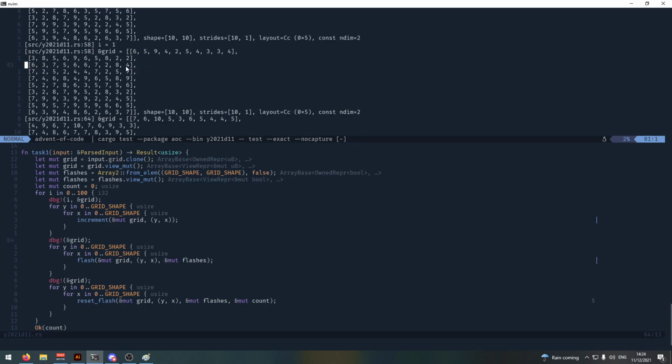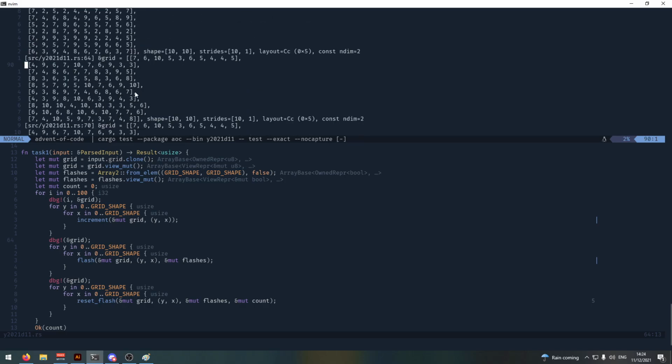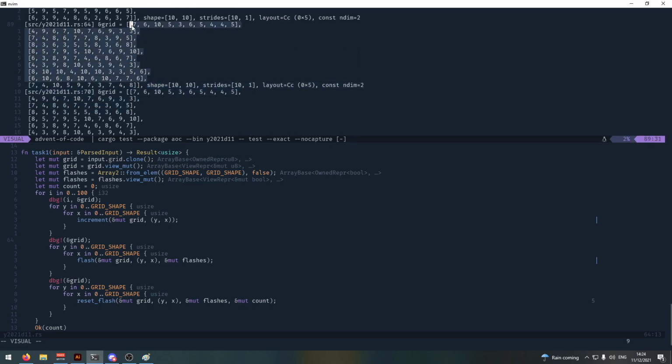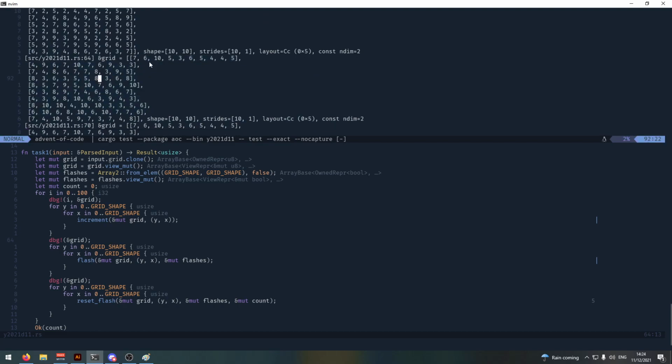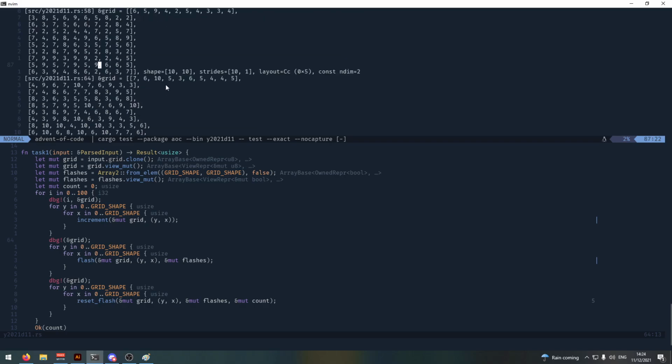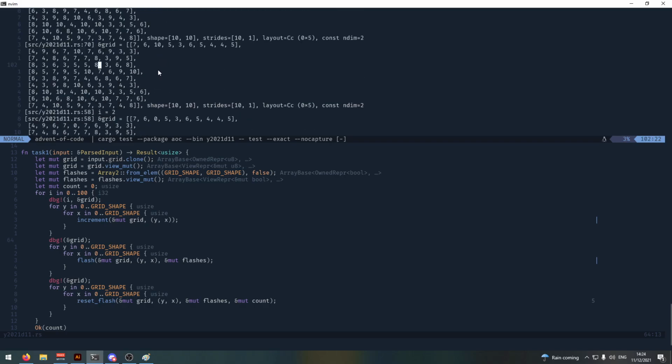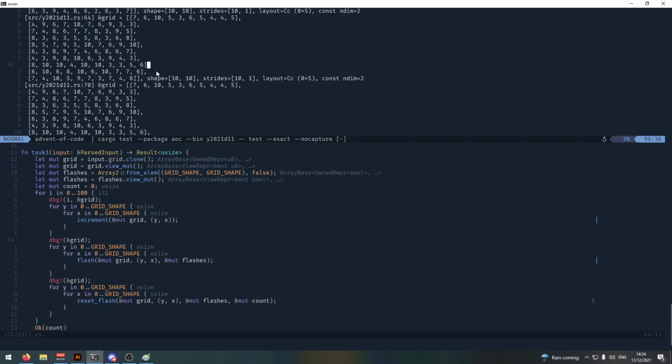Nothing happens. Now at the start of 1, they've all been incremented by 1. So this step here, they all increment, and we know which ones are going to have to flash. Then they flash. So this 10.